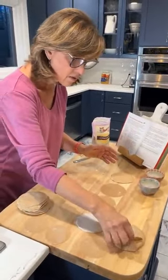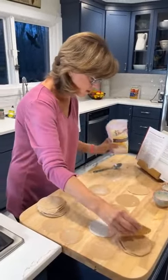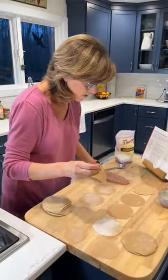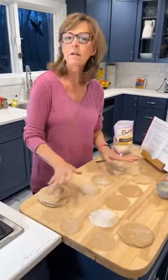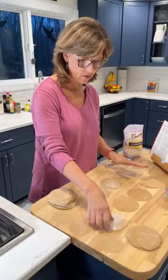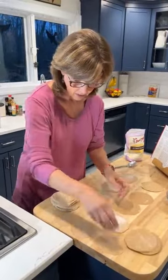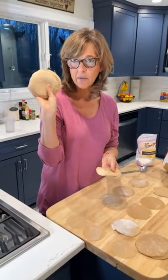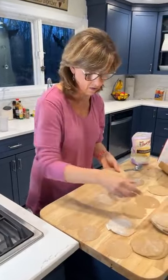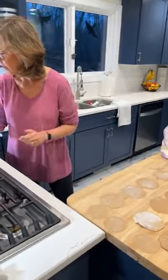So when you're laying out your dumplings, you want to have two things always ready. Your cornstarch. And my counter is not too sticky because I've been working on it, but you might want to just sprinkle a little bit of cornstarch on your counter so things don't stick. We'll use some of these too. I'm pretty sure that these are not the 100% whole wheat, and are not going to turn out exactly like the whole wheat.